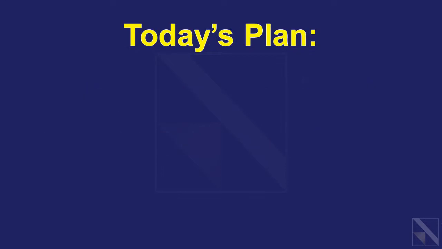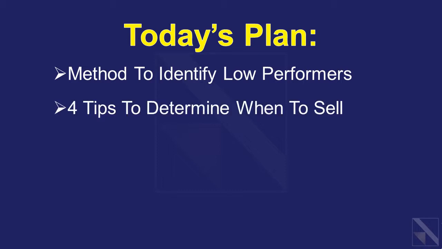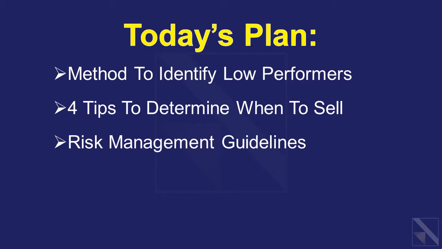So here's the game plan for today. First, you'll learn a simple yet very effective way to identify those low performers. After that, you'll learn one part of the second secret to making money with VectorVest, and that's to read a graph. I'll give you 4 tips to determine when to sell a stock. These are things that once you know them, you can do in just a few minutes. Once we do that, I'll detail the 2 main money management guidelines you need to follow. This will ensure your portfolio can survive those tough times. And then we'll finish up today with action items for you to take. All right, let's get right to it.